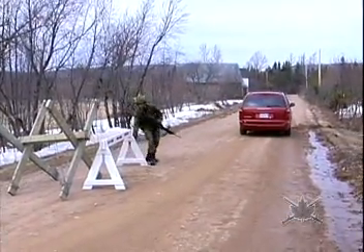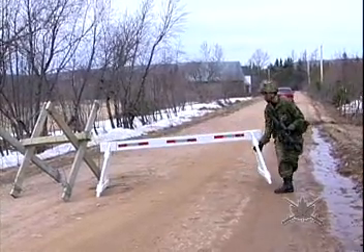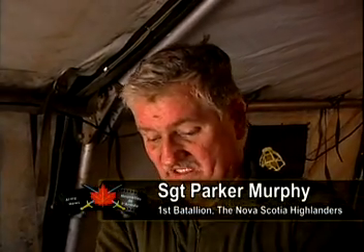Exercising the reserves in their own communities strengthens a bond with the people they may be required to protect. They're very interested in what we're doing. They have a lot of interesting questions and we answer them. We explain to them what we're doing, and especially when we're using Constantine wire, we make sure they keep their animals so they won't be cut on the razor. The civilian population is normally a great place.